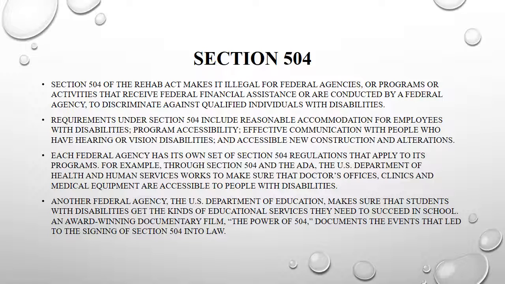For example, through Section 504 and the ADA, the U.S. Department of Health and Human Services works to make sure that doctors' offices and clinics' medical equipment are accessible to people with disabilities. Another federal agency, the U.S. Department of Education, makes sure that students with disabilities get the kinds of educational services they need to succeed in school. An award-winning documentary film, The Power of 504, documents the events that led to the signing of Section 504 into law.